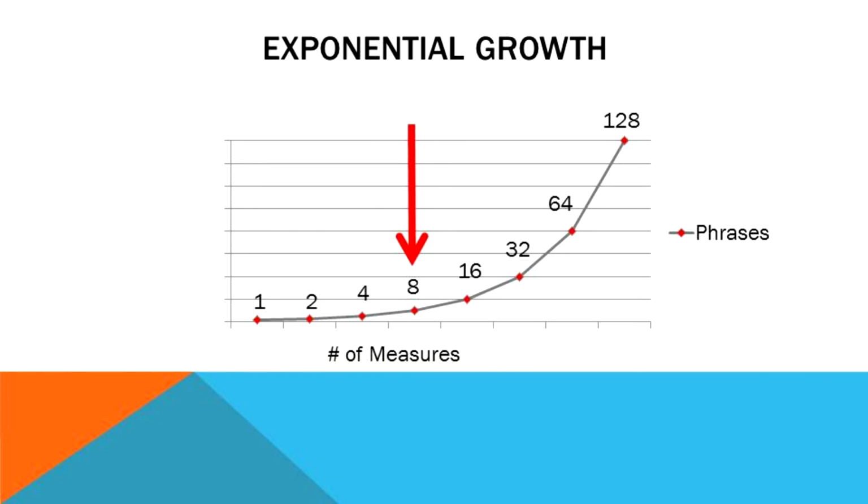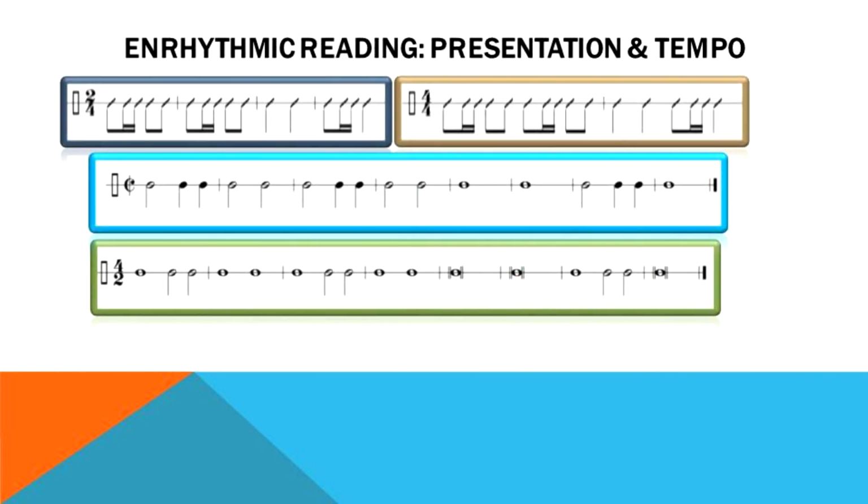One of Gordon's ideas about rhythm that I'm taking to heart recently is the idea of enrhythmic notation. The sound of yum pa pa bum bum yum pa pa bum bum bum bum yum pa pa bum is, let's say, truth. That is truth as far as a rhythm goes. Now we can take truth and we can say it faster or we can say it slower, but it's still truth. Or we could put it in a different meter.